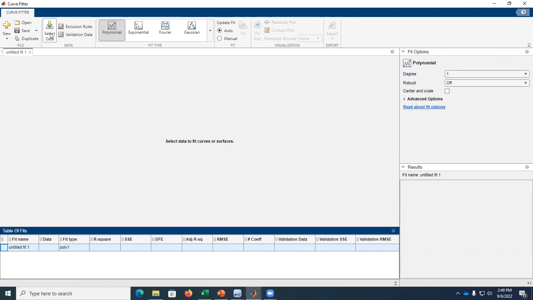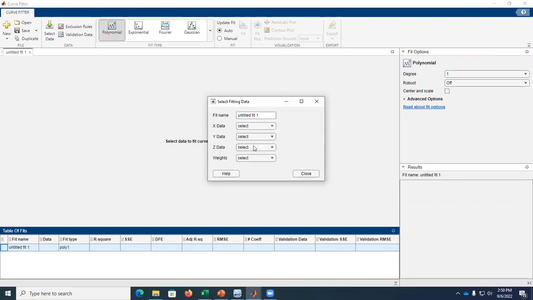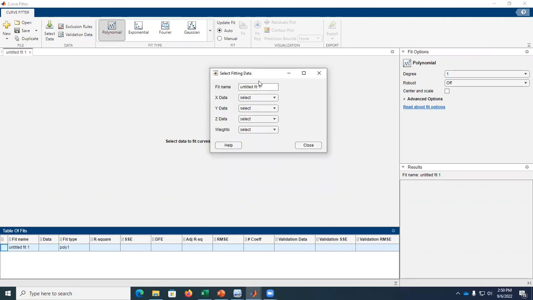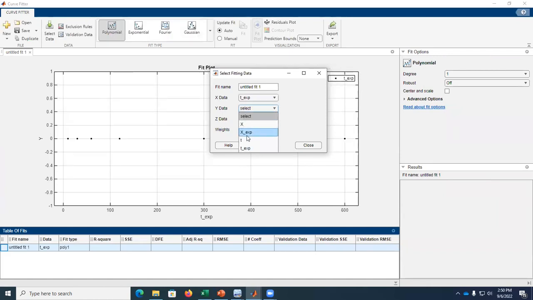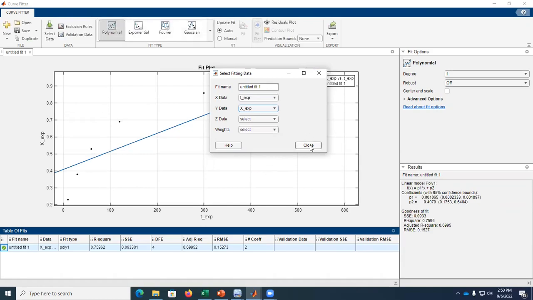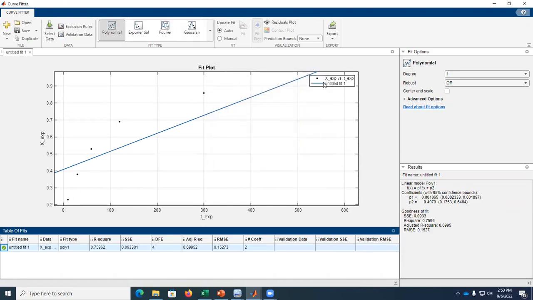So you can now select the data that you want to interpolate. And notice that when you select the data here, it shows another menu. Actually, you can interpolate data in 3D, X, Y, and Z. In this case, we just have a 2D interpolation, so we're going to select the X data, the time, as our X axis. The Y data is going to be fractional recrystallization, in this case, X experimental. So our data, if I close this variable, is going to look like these dots here, experimental data.